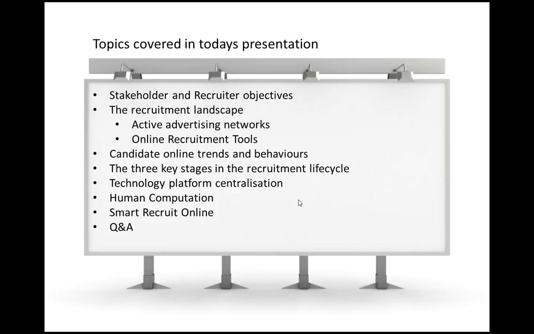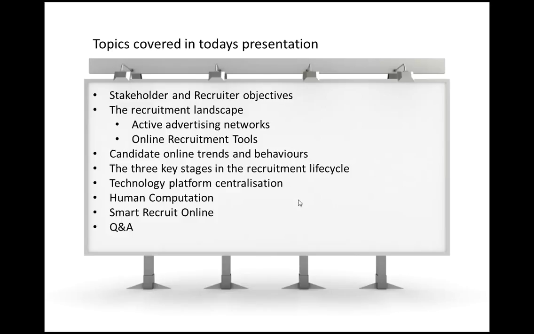We're going to talk about online recruitment tools. I'm going to give you a quick overview of the primary tools in the marketplace, those that are most effective. There are more, but we're restricted on time today, so we're going to pick about 7 or 8 that we can have a quick look at and see how they work together.